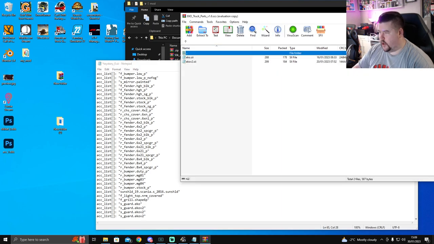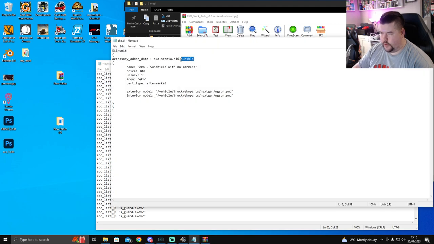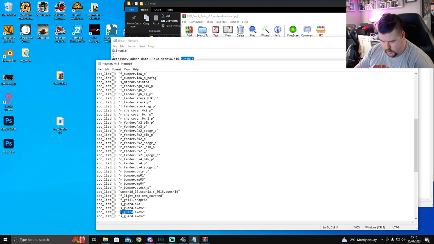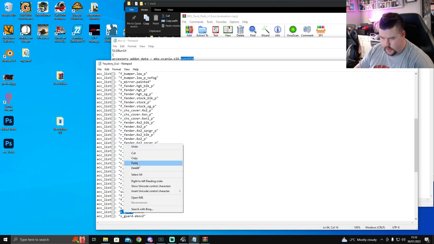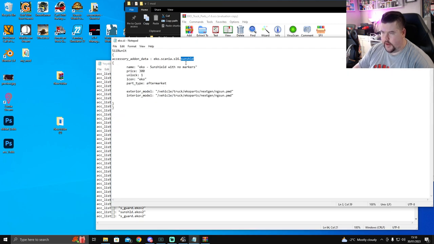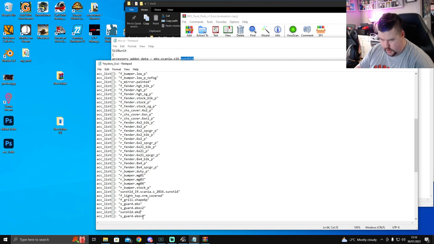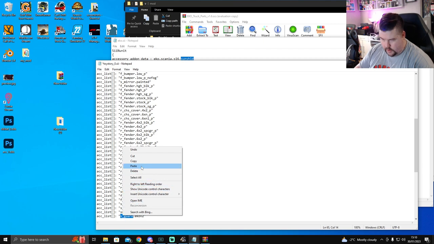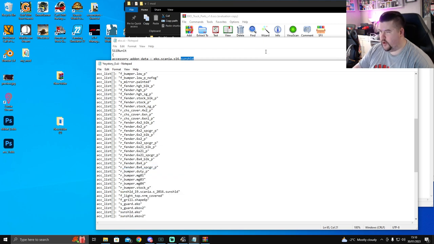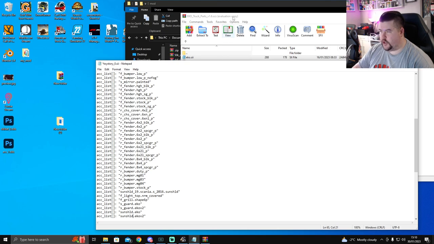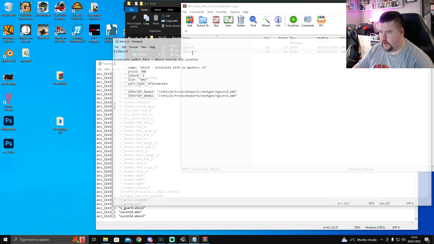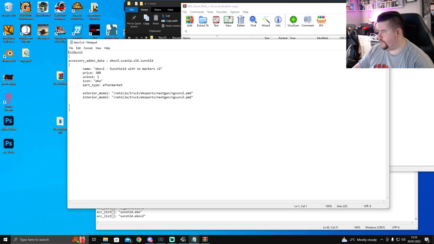So then we just go into here, and then it's called Sun Shield. So then we take this S guard out, put in Sun Shield, and it's Sun Shield Echo. So again, we'll take out the V2, and then we'll also do the same on the second one down. We're gonna paste in Sun Shield, and I believe the second one is actually the V2 model, which it is. You can see there, V2.